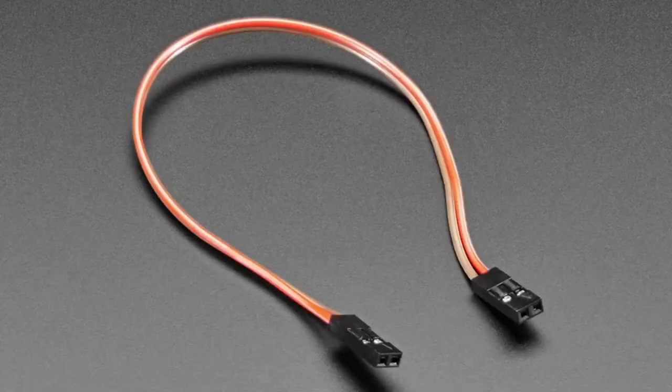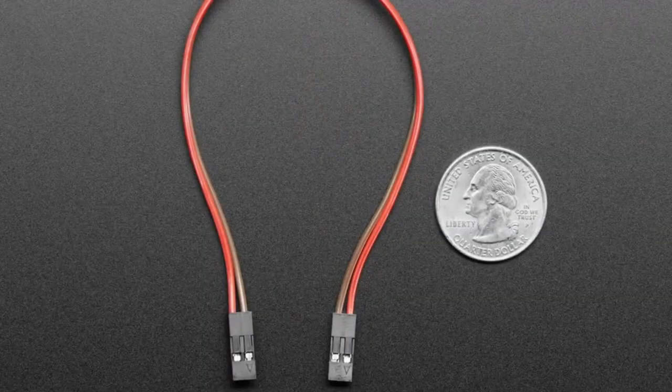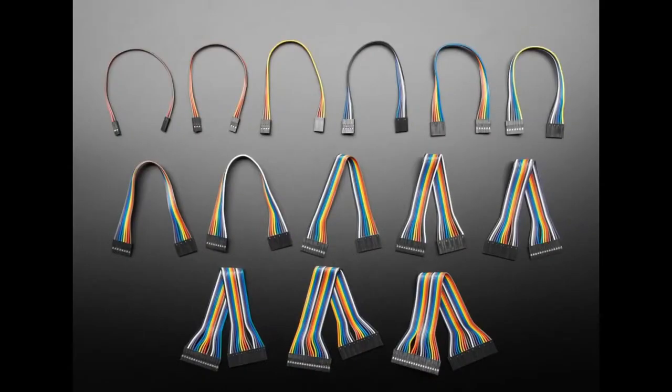Okay, next up. All right, next up, we've got a whole plethora, really a menagerie of 2.54 millimeter or 0.1 inch pitch jumper cable. So these are kind of standard, like Berg or Molex, whatever you want to call them, jumper cables that have two sockets on either end. And yeah, I'll show, there's so many. I started many off with one, and then it was like, oh no, we're just going to show all of them. There's too many to show, so I'm going to show them all at once.